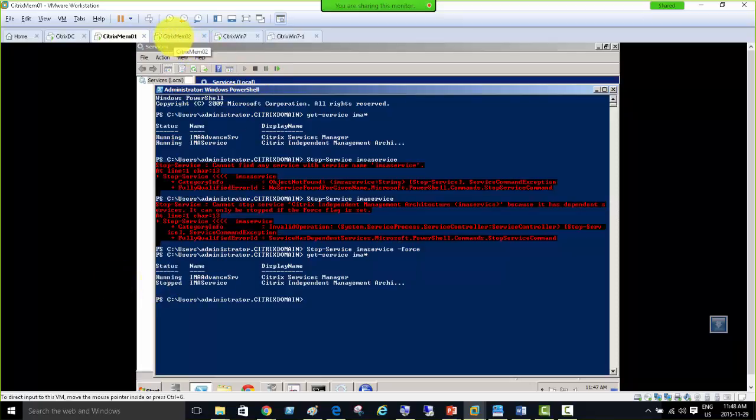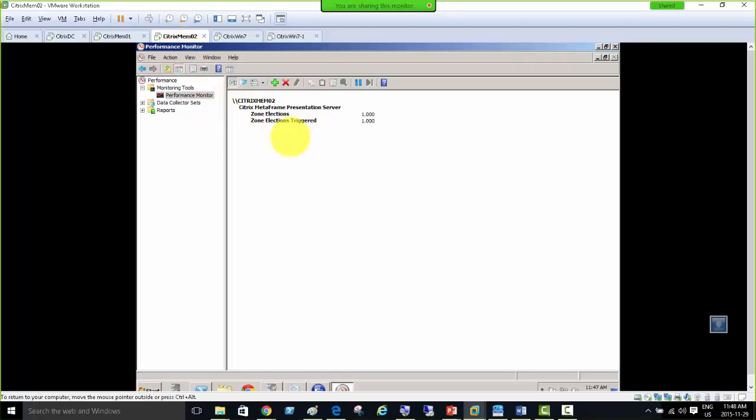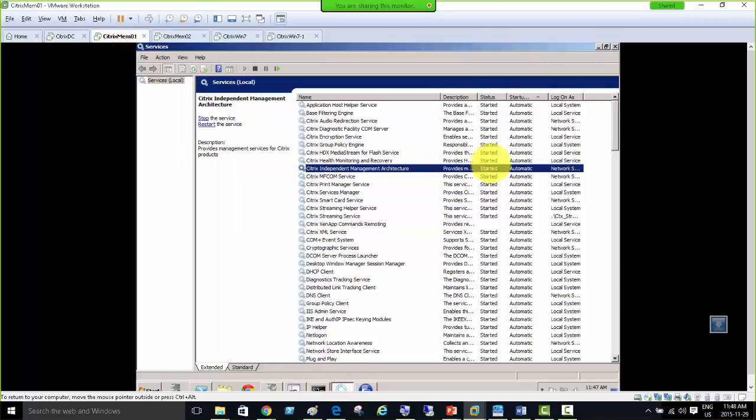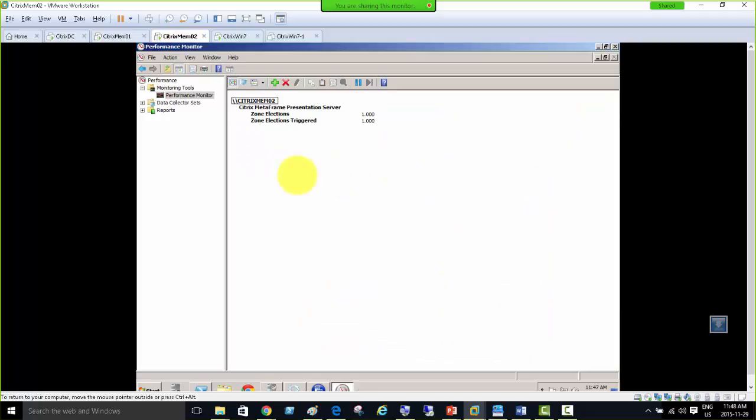Now that it is stopped, I should go to Citrix mem2 and check this counter. It also does not give the readings at once. The Citrix service is stopped on mem1, just to check on the GUI as well. If I refresh that without touching it, yes, it is stopped. If I go back to the counter, one election was triggered already. I'm expecting number 2 here, so a second election should be here. Okay, cool, 2 is showing here. So the second election happened already.